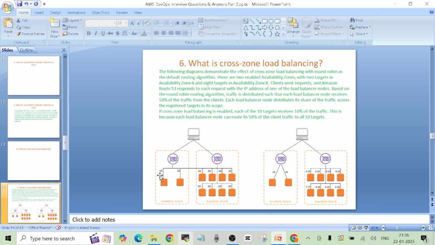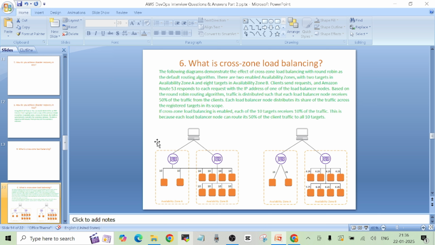Here it says 10, 10, 10 for each, which means there are 10 different EC2 instances, and each instance is getting 10% of the requests.